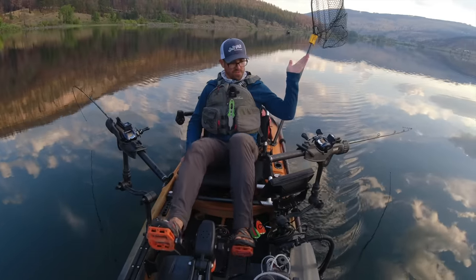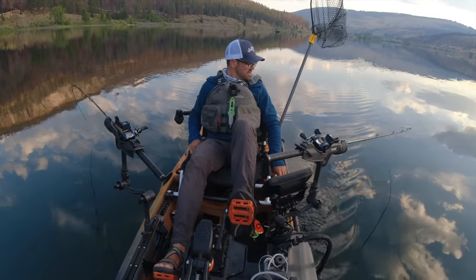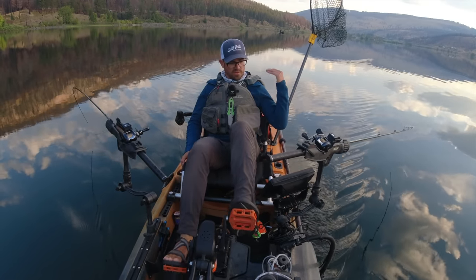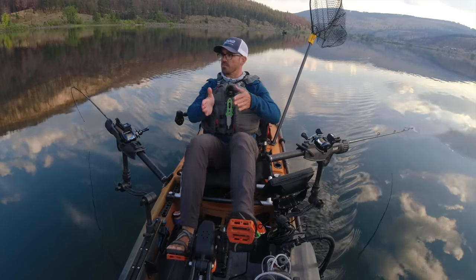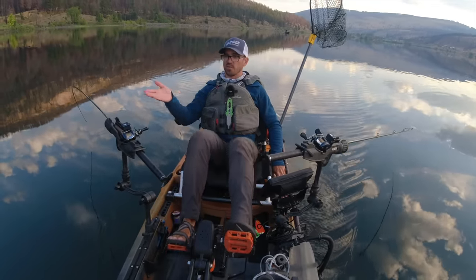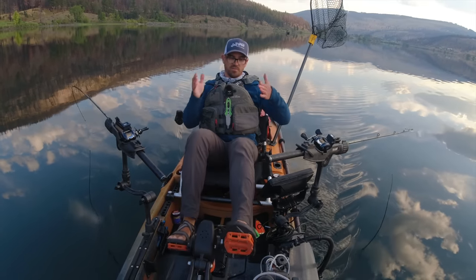I launched on the north end - it's too bad there's no decent launch here, it's a pretty rough launch. I think they should just throw down a concrete ramp for this lake as big as it is. I came straight across the lake, and when I looked at the bathymetry there's kind of a narrow point where there are some steep drop-offs. My experience is to go to where these ledges are and just work back and forth across them - more often than not I find kokanee hanging on the ledges rather than dead center in the middle of the lake.